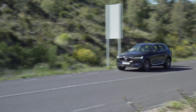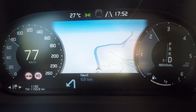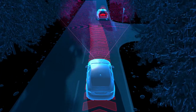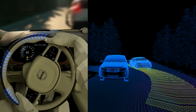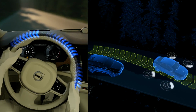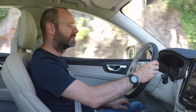Now, like the 90 vehicles, this has got some autonomous stuff on it. Semi-autonomous, actually. You're always in charge. The car is never in charge. But it does have Pilot Assist, which is like active cruise control and lane keep assist coupled together. And the new stuff on this over cars that they've released recently is that the XC60 can control the steering slightly, or give you a nudge to which steering you want to go if the city braking is on, if the blind spot assist is on and something's come out from the outside and you go to pull out. It'll just give you a hint that you might not actually want to do that because you'll have an accident.